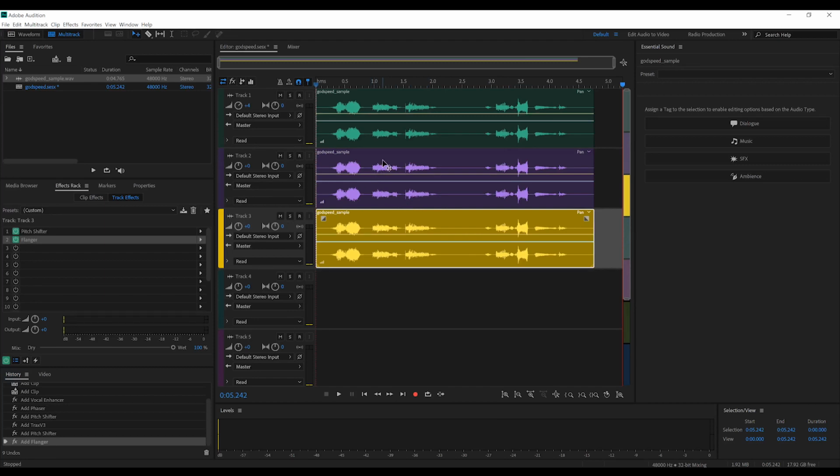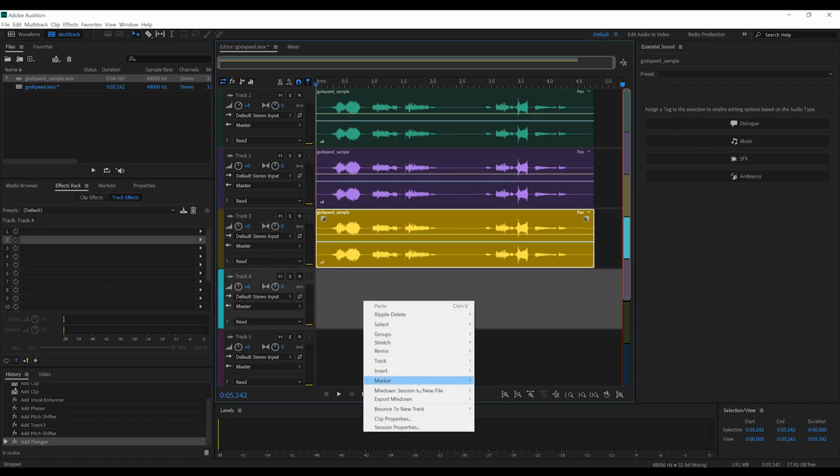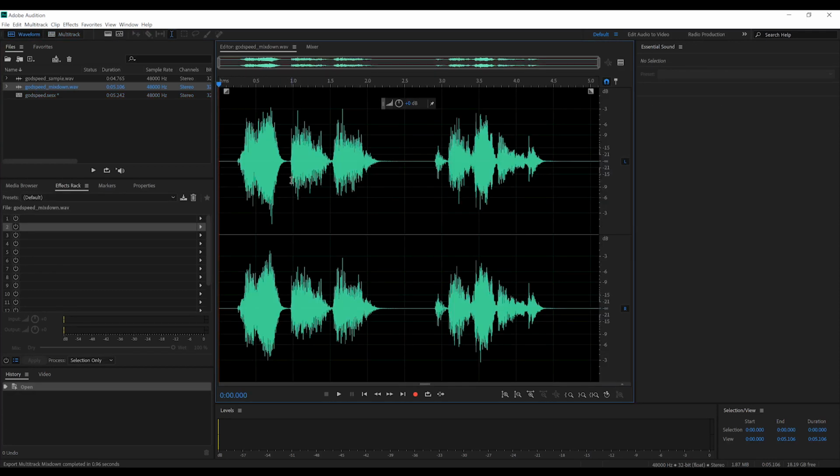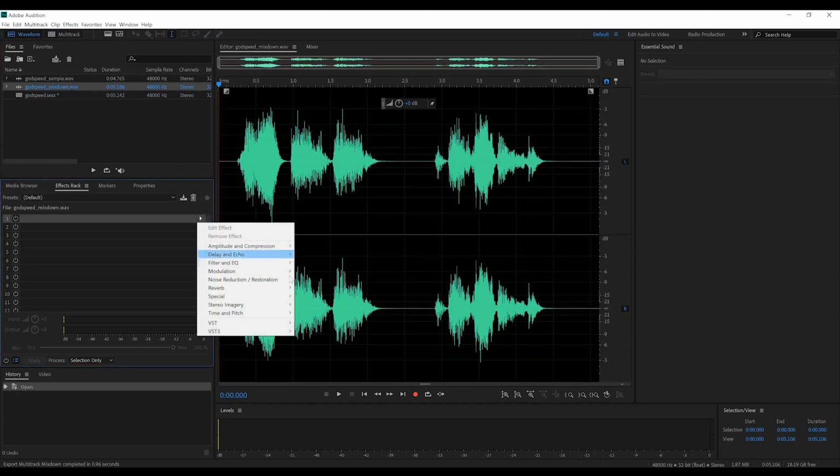I mean, Godspeed's voice effect has varied on the show several times. It really just seems to depend on what he's actually saying, but that seems pretty close. It's kind of similar to Zoom and Rival as well, in my opinion. Let's now right-click and mix down our entire session and hit OK. Now guys, if you just want to polish this one up a little bit more, you can add one more instance of Vocal Enhancer just to beef it up a bit.